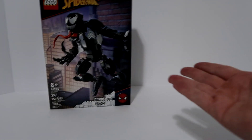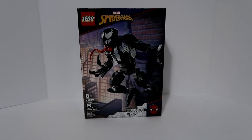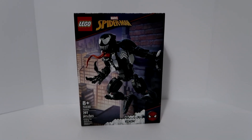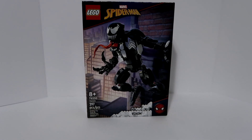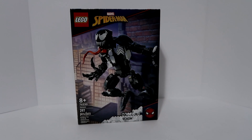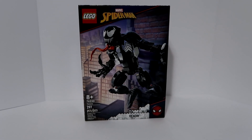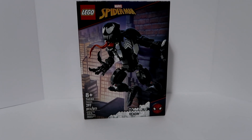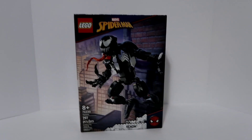Apparently nature thinks it's fall at the tail end of summer. I set up a white background so everything looks better — you can actually see the figure when I'm done with it, because he's black and black blends in with red curtains horribly. So, set number 76230, Venom, 297 pieces from the Marvel Spider-Man line, released September 1st for $24.99. All three figures are $24.99. I'm excited — Venom is my favorite growing up. I always wanted my own symbiote. I think that's probably the dopest superpower ever — you can take a bullet with one of those things.